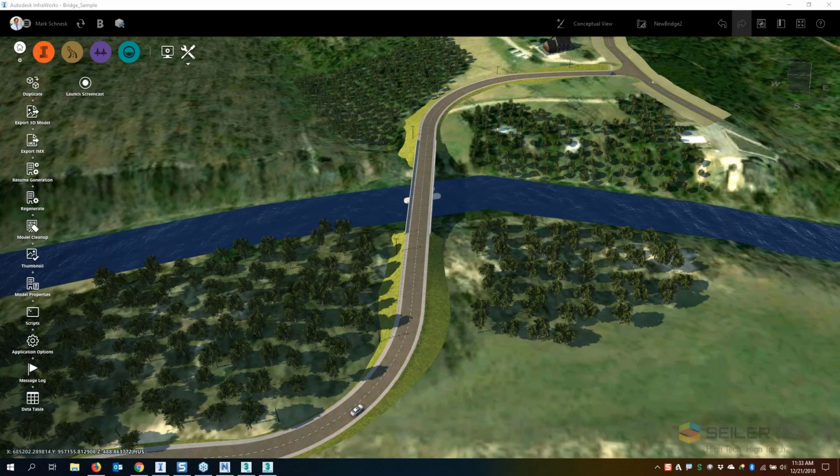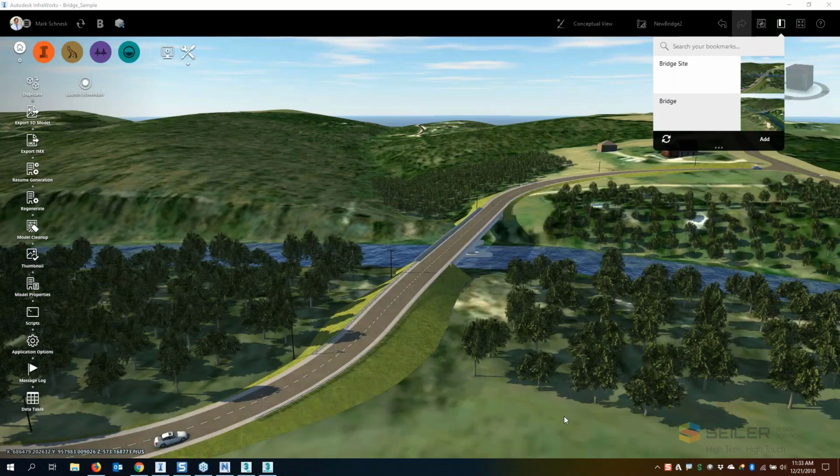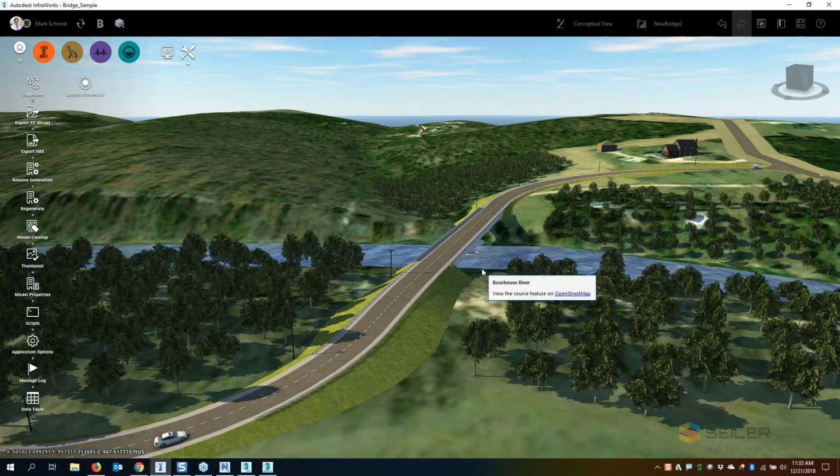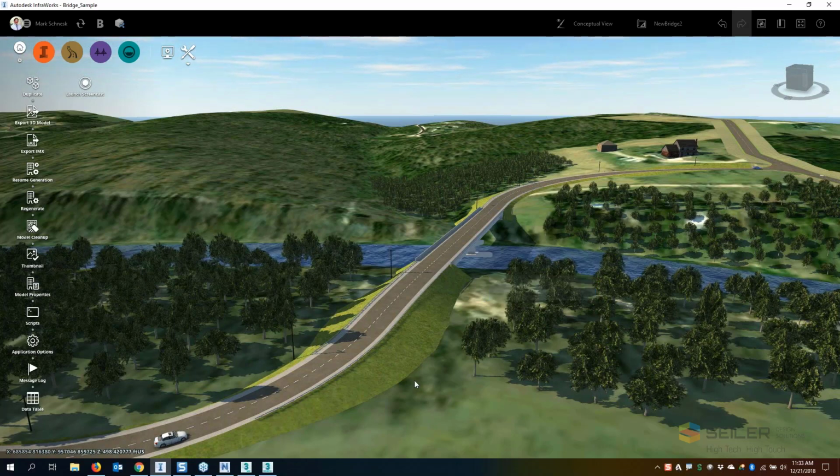So in this particular instance, I have an Infraworks model open right here. Now I can use Infraworks, I can use Revit, I can bring my data in from any source where I can get good 3D materials with 3D solid and mesh objects. In this case, I worked on just a little sample bridge design here in Autodesk Infraworks with a new road. I added some trees, some buildings and some car items, some additional furniture on the site. And I'm going to make a fully interactive VR experience with this using 3ds Max Interactive to be able to use this with an Oculus Rift or with an HTC Vive.